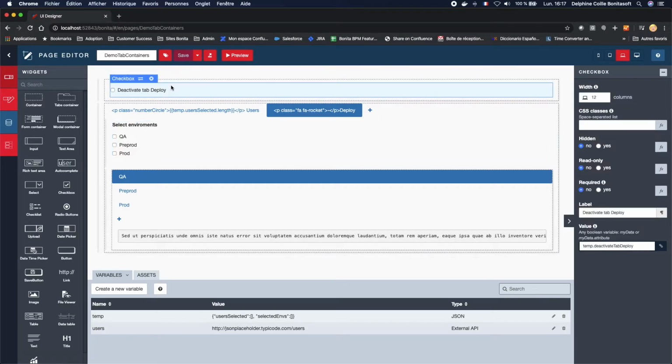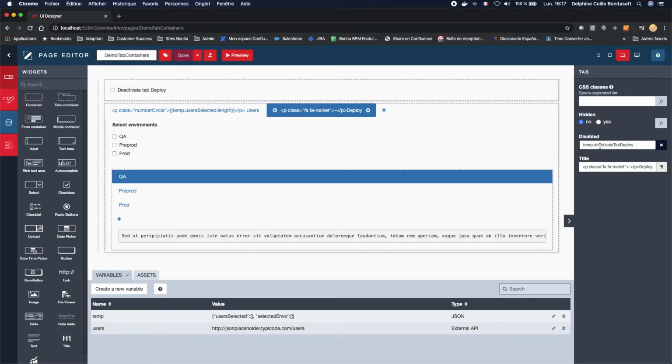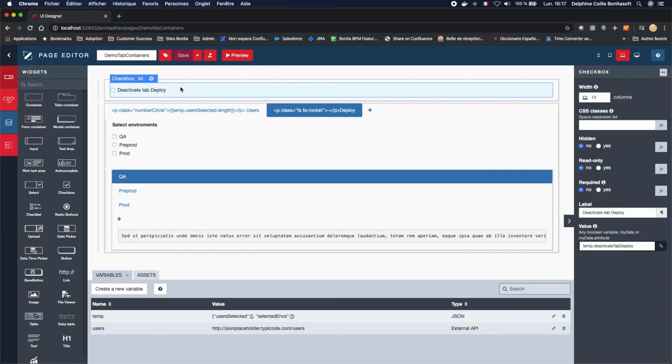As you can see here in my example, in the second tab, there is a variable, temp deactivate tab deploy, and it's disabled if this variable is active. As you can see here in my checkbox widget, I have also added a value, temp deactivate tab deploy. So if this is active, my tab won't be available.